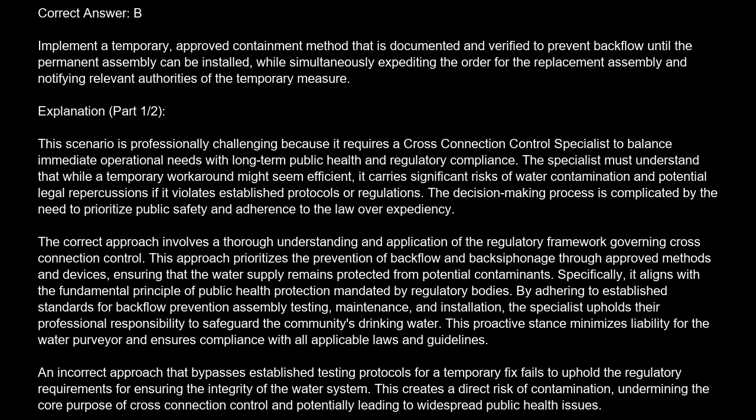Explanation. This scenario is professionally challenging because it requires a cross-connection control specialist to balance immediate operational needs with long-term public health and regulatory compliance. The specialist must understand that while a temporary workaround might seem efficient, it carries significant risks of water contamination and potential legal repercussions if it violates established protocols or regulations. The decision-making process is complicated by the need to prioritize public safety and adherence to the law over expediency.